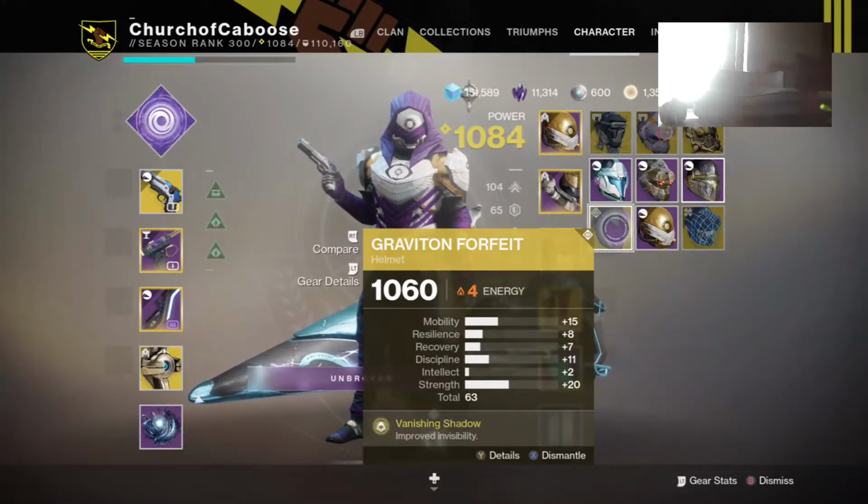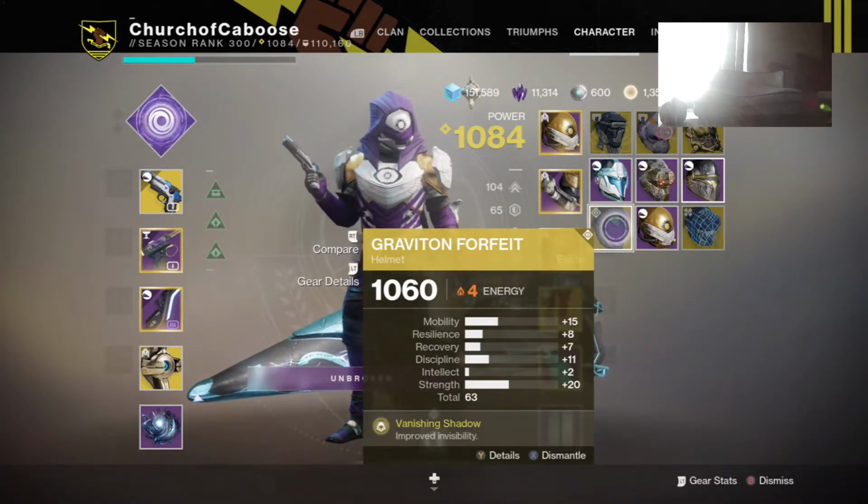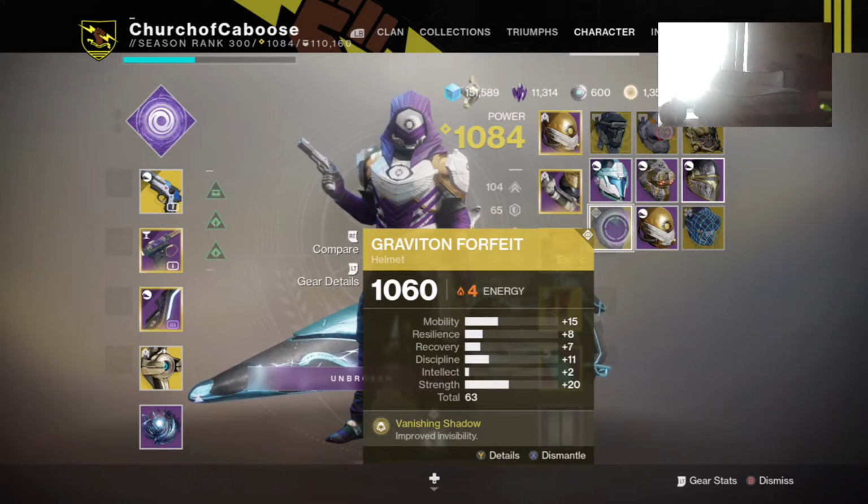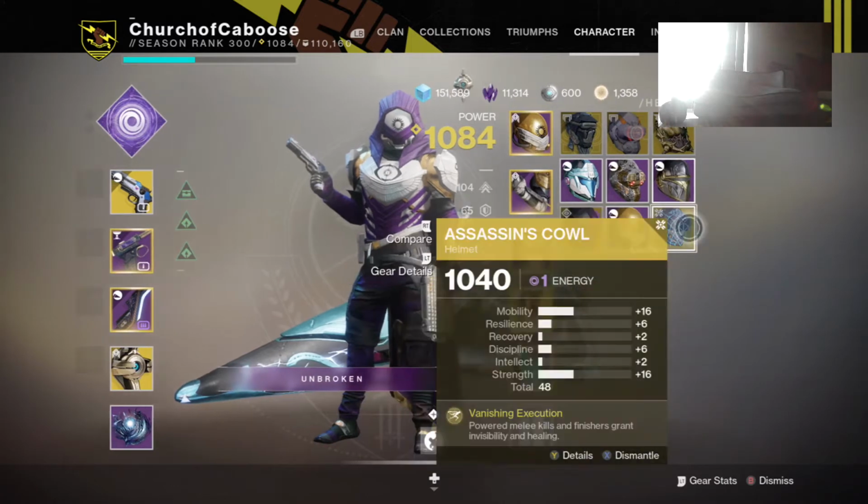We've also got Graviton Forfeit, which is improved invisibility. So obviously, the more dodges you get when you're running that Void subclass, whether it's the top tree where you go invisible just by dodging, or the bottom tree where you just throw down a smoke bomb to turn yourself invisible, you will have improved invisibility, which is always nice to have.